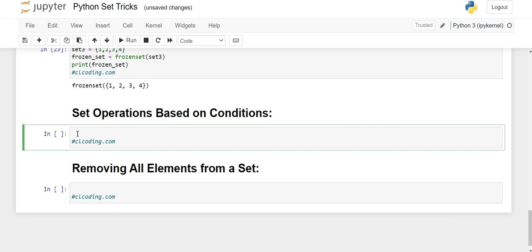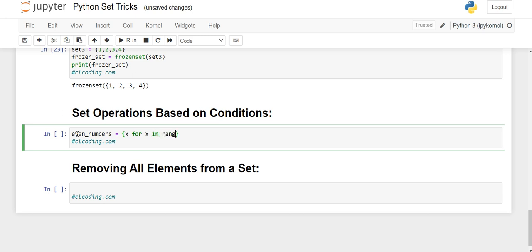Now again we can do the set comprehension based on conditions. So suppose I want to print even numbers from 1 to 10, so we'll use the curly braces. In the curly braces, I want to print x, so I have written x. Then I'll iterate over each x. So for that, I have used a for loop.